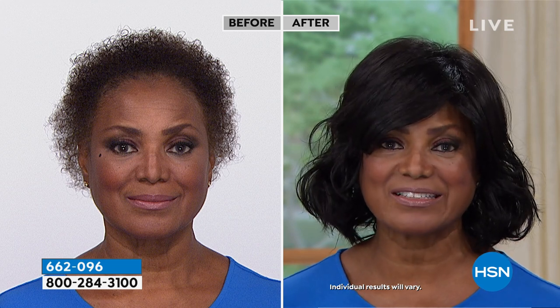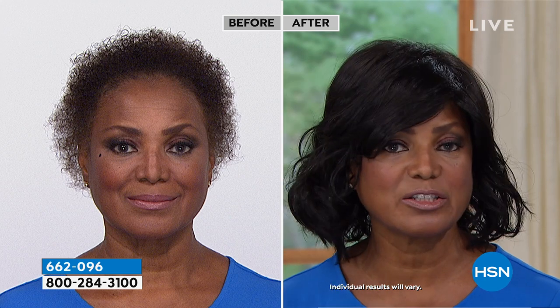This is movie star hair — movie star quality, because they buy the best. And that's what this is. That's how I feel when I put it on. Because when you put something on, it changes how you feel — you approach things differently. When you look good, everything falls in place. I love the way this feels. It's so lightweight. I love the fact that I can move it and put my hands through it.